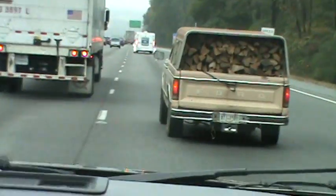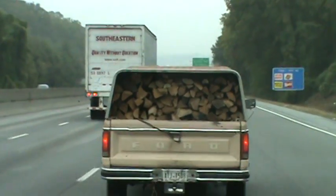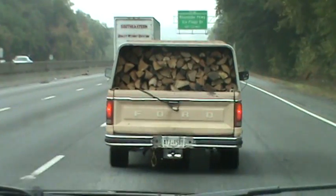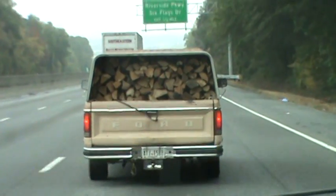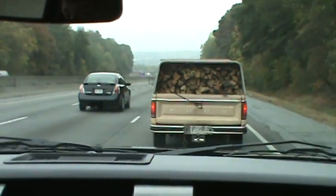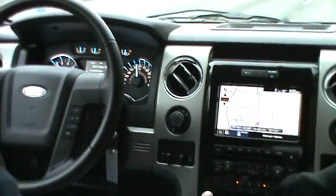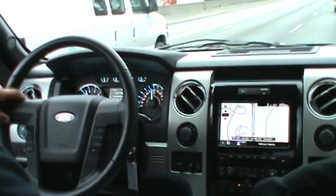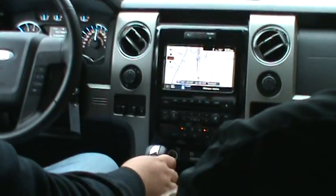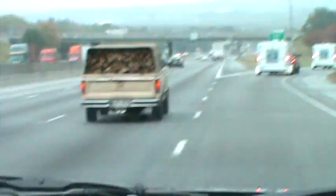Check out that Ford truck in front of us — loaded with wood. Rodney guesses around 1,500-2,000 pounds. This truck's payload is 3,060 pounds, so you could haul about three times what's on that old truck and it won't squat as much as that '80s-model Ford. They also have progressive range select in here — you can back it off to a five-, four-, or even three-speed transmission to help manage your load depending on driving conditions, weather, or terrain.